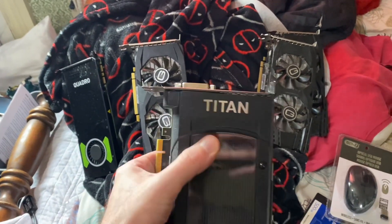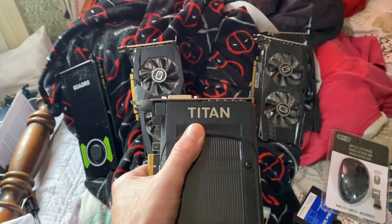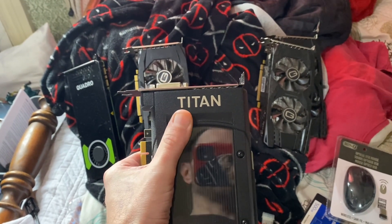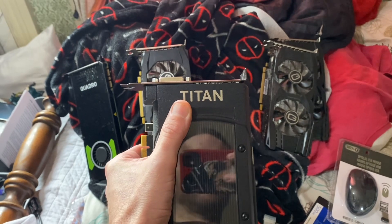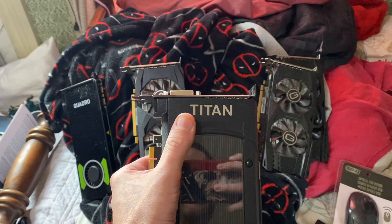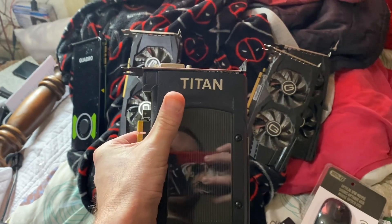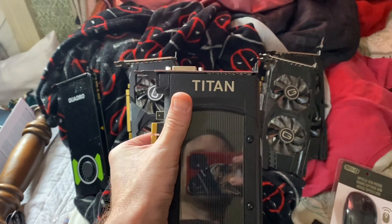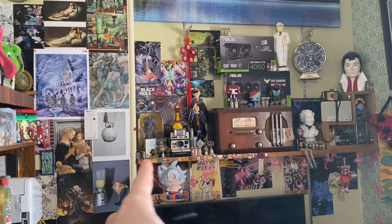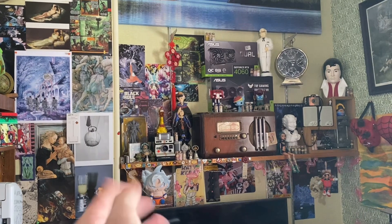This is a Titan X Maxwell. Now, there's some confusion with the Titan X — if you're getting into it on a budget, I recommend you check this card out. This is a Titan X Maxwell; you can tell because there's no X next to the name. If you have a Titan X Pascal, which I recommend — get into it for about another 50 bucks and it's about 100% better — it'll have the X next to it. Remember, Titan X Pascal is different than Titan XP. The Titan XP is marginally better but remarkably more expensive.